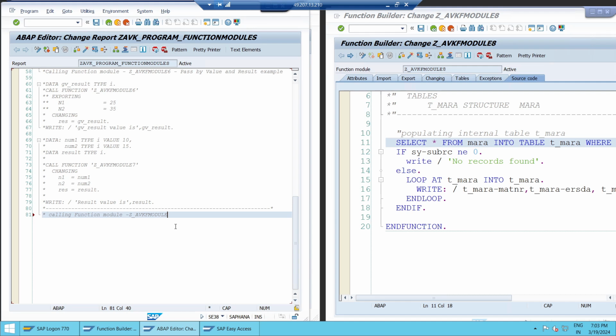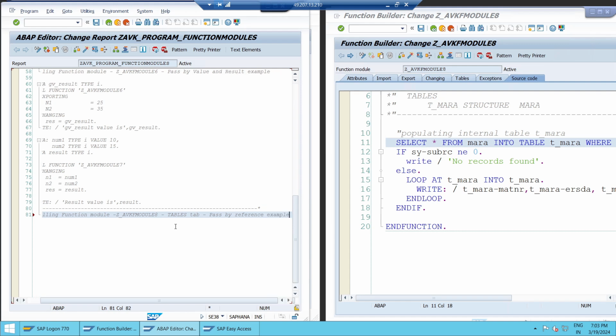Now we are going to 8. 8 is nothing but the tables tab. Tables tab is always pass by reference. One more example, a tables tab example.